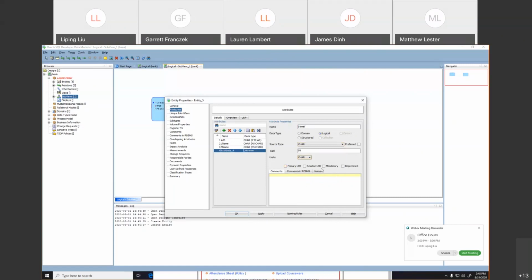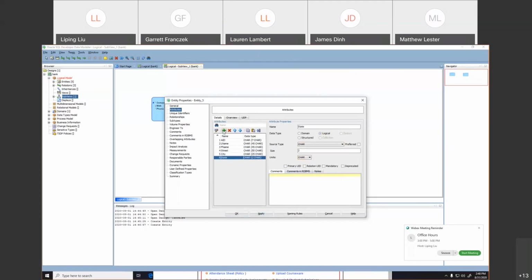Okay, is that required or optional? Maybe we can just leave it optional. Maybe we may not be able to get all the authors' addresses. City is char, let's say 25 characters, and let's say also optional. And then state, we could use a domain, but we can use char here. Char, let's say 2 characters, so assuming it's US. So let's also make it optional.